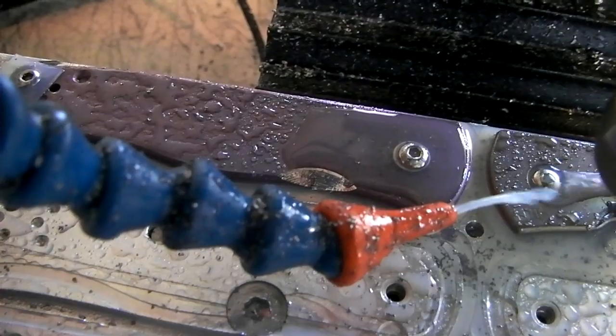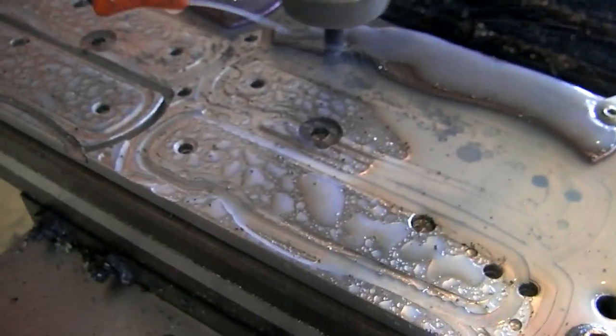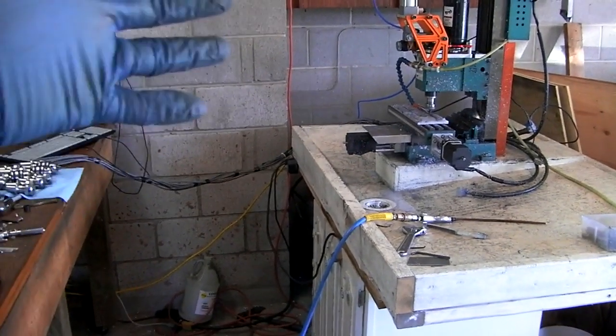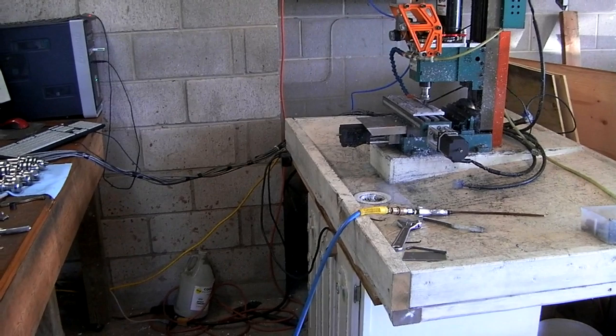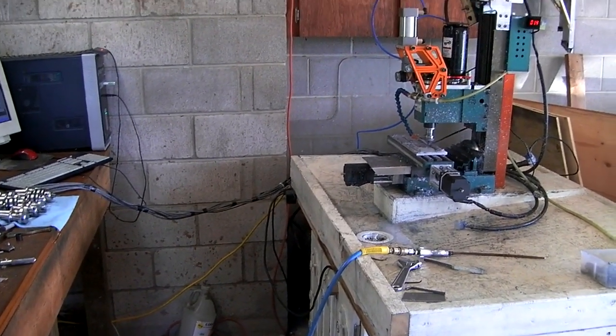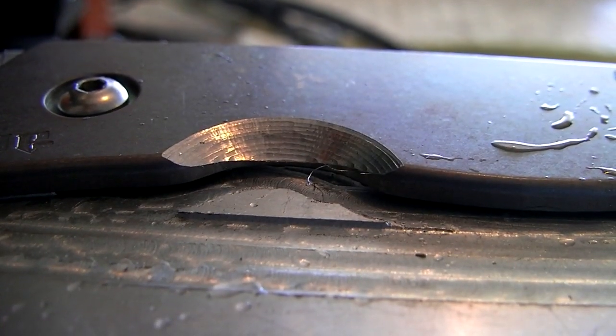Already got this side done. Yes, it's going pretty good. These parts have already been tumbled and even anodized, but I'm going to strip the anodizing off. So these new machine marks, they're going to be crisp machining lines — they're not going to be tumbled afterwards. They turned out pretty fine if I do say so myself.